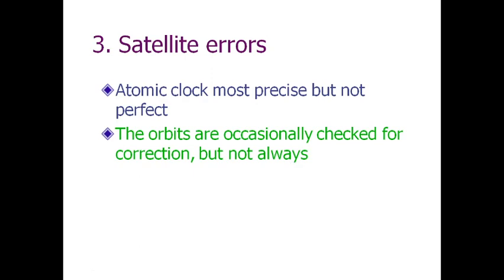So when you are measuring the distance, you assume the satellite to be somewhere, but it may not be at that particular place exactly. So there will be some errors in the distance measurement, which will eventually cause errors in your calculation or measurement of location.